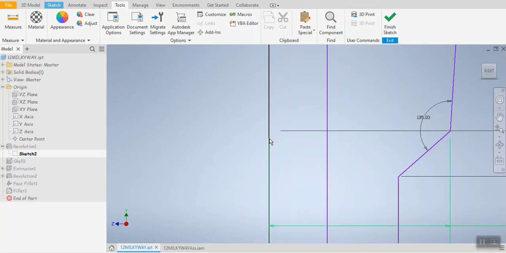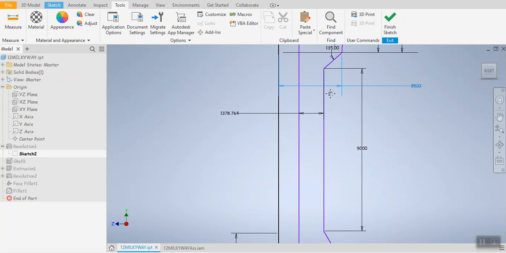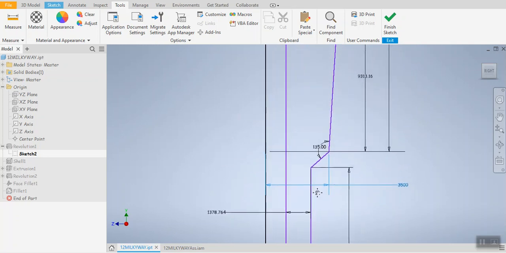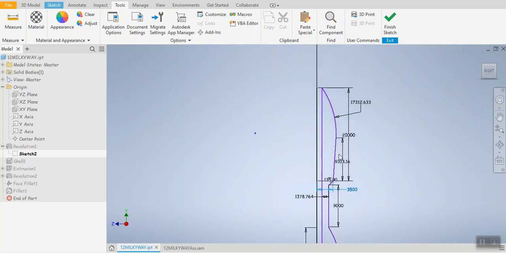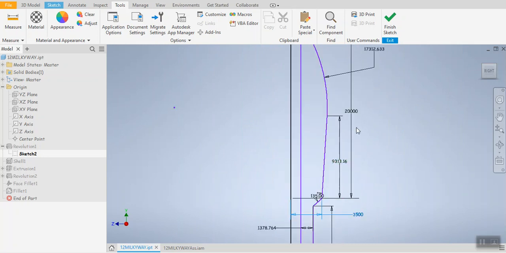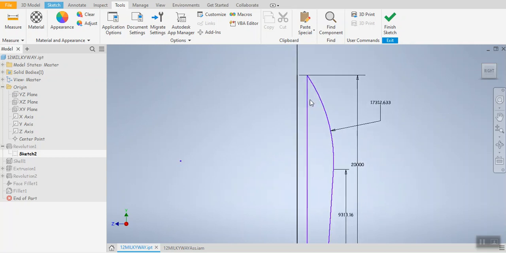Maybe you don't see it because of lack of resolution, but there is a line here, literally, and that is 9,000 millimeters, or 9 meters. And there is another line of about 20 meters, or 20,000 millimeters, which matches the end of the rocket.